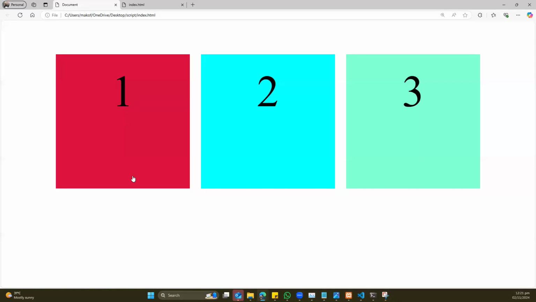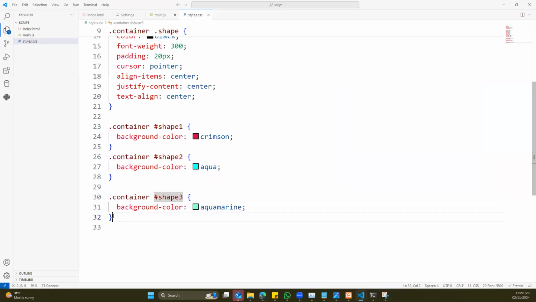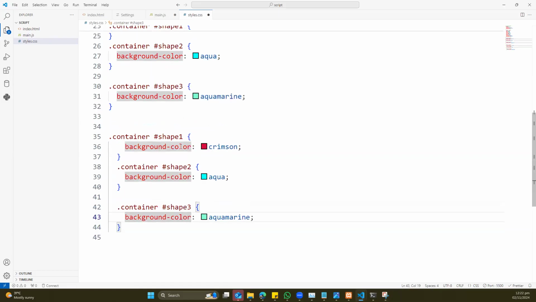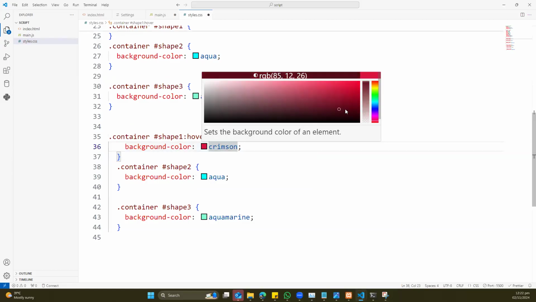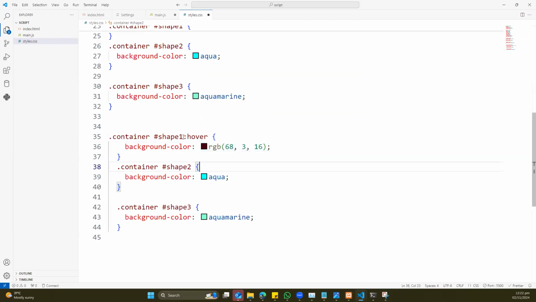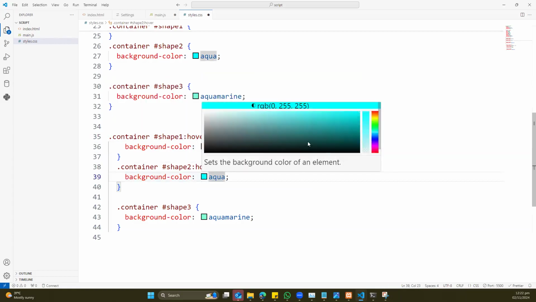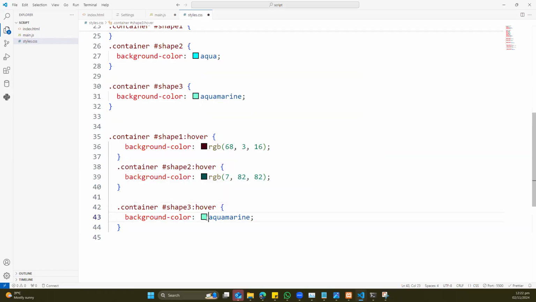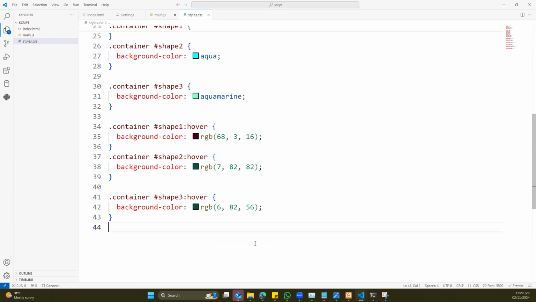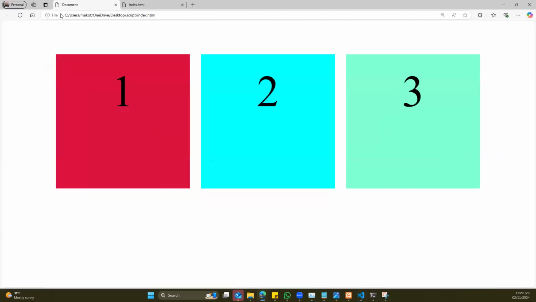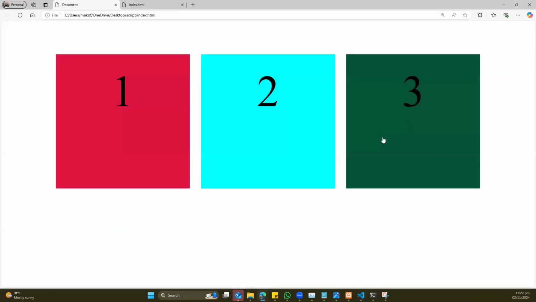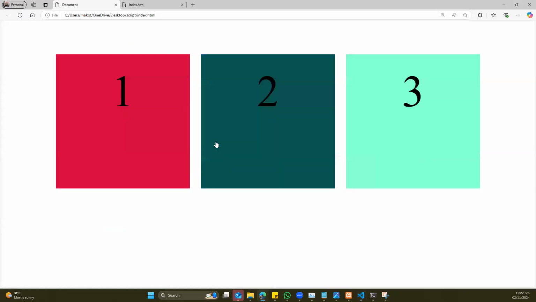In here, I want it so that when I put the cursor on each one, the color of it will what? Change. So I'll copy all of these three things here. And then over here, I'll tell the computer when I hover on it, don't give me crimson red, but give me a deeper shade of red. Again, when I hover on number 2, don't give me aquamarine, but give me a deeper shade of the blue. And this one too, I want you to give me a deeper shade of the green. So that when I am here and I put my cursor on this, we can see how the colors get deeper. And we can see that it gives the effect and lets the person know that, oh, you are here, you are here, you are there. The hover effect is working.